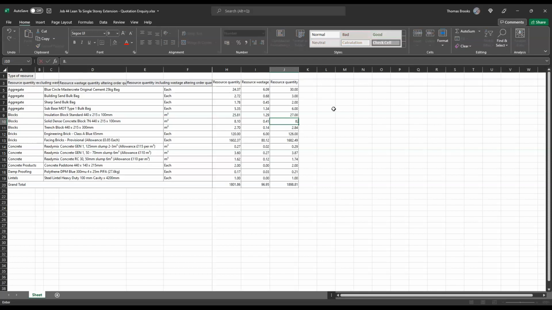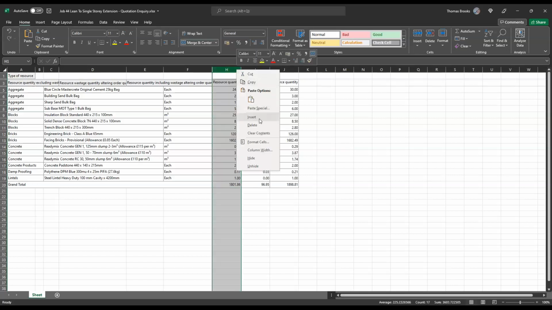I could put 8.5 meters square. You'd be able to order 8.5 meters square. They'll do that. Trench blocks, because I can get 2.8 meters square. So you can go through and round this yourself. It's some little bits, but I recommend using the rounding tool within the software. It's not been covered in this training so much. I think we might have touched on it at some point, but it will do this bit for you. But once you've done that, you can also delete the pre-columns.